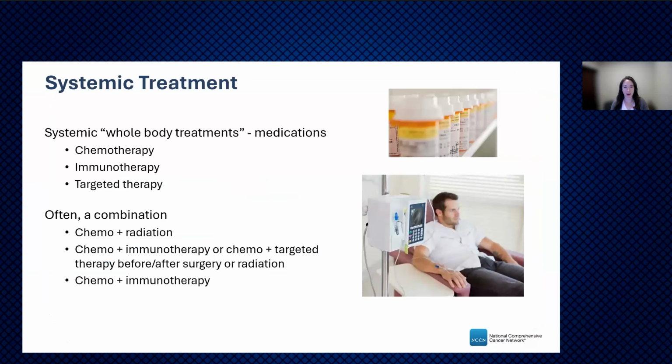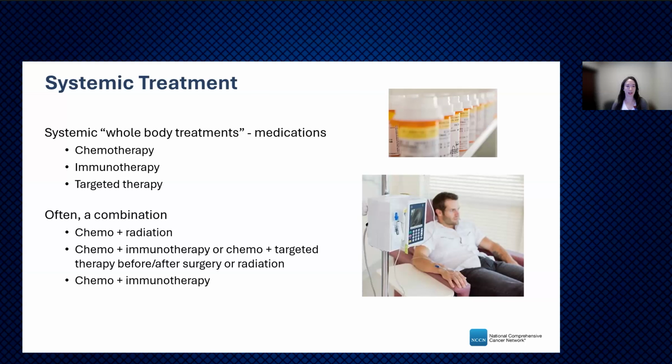I will be talking about systemic therapy options, as Dr. Owen mentioned. So in medical oncology, I treat people with medications that are going to affect cancer cells really wherever they might be in the body, compared to radiation treatments or surgery that are local treatments that will only target kind of where they can touch.